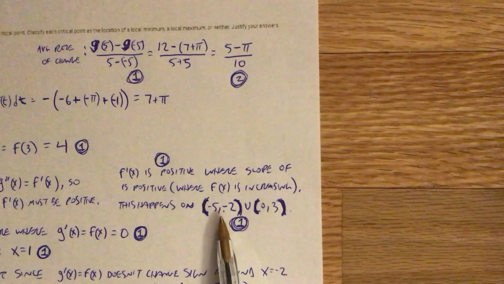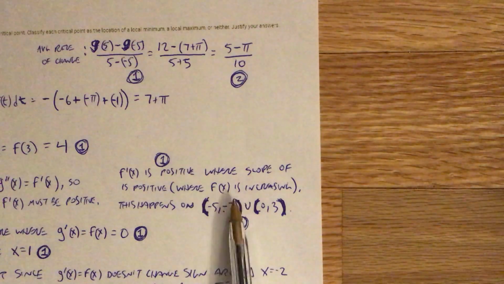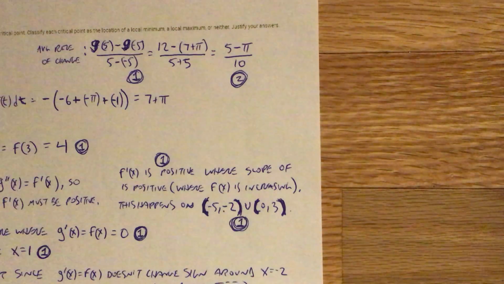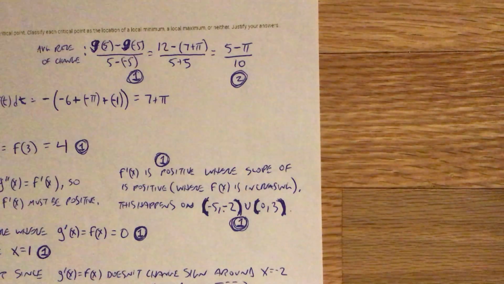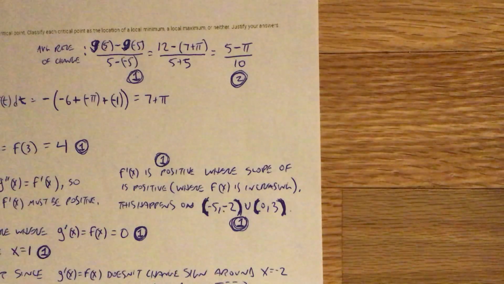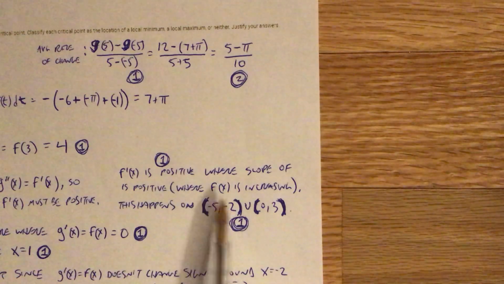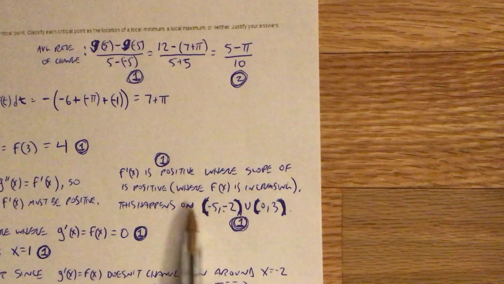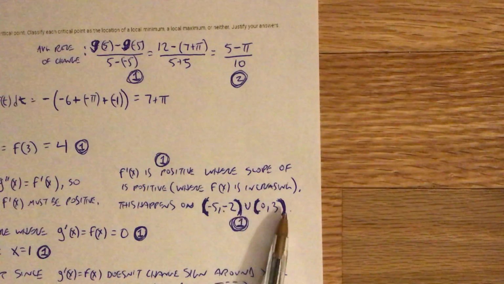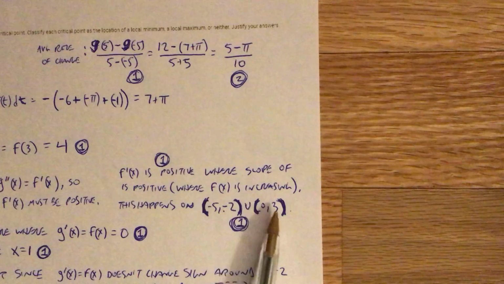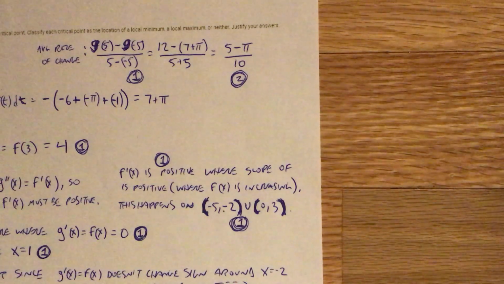Now technically, since we're talking concavity, they put the round brackets. I'm not sure if they would take off the brackets. I don't think so, because there's only 1 point associated with this. But remember that if you're doing increase, decrease, you would close them, and if you're doing concavity, you'd open them. You can tell I wasn't quite sure which way to put them myself. I went with the open ones because originally I was thinking the closed ones, but then I realized it was concavity. So I think you're safer with the open ones.